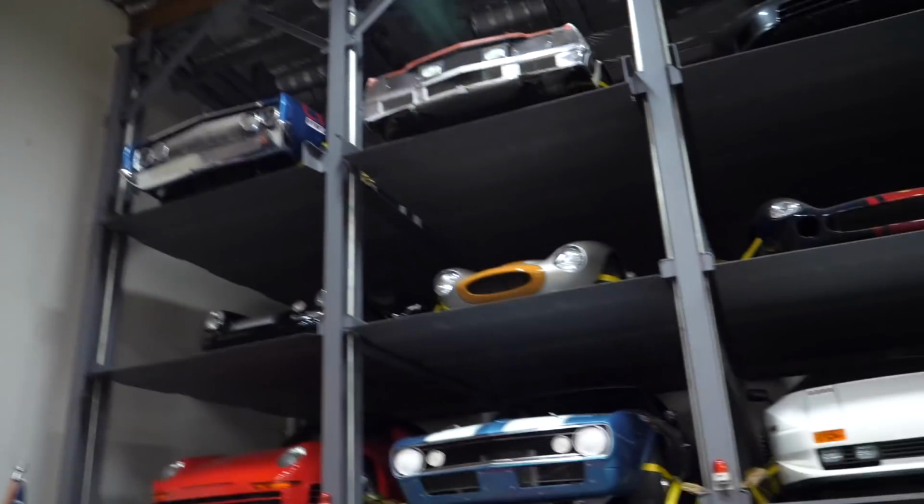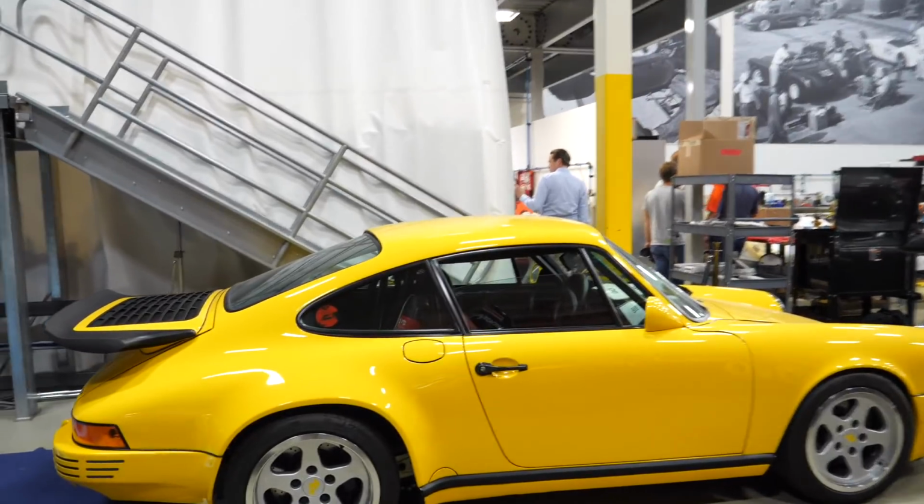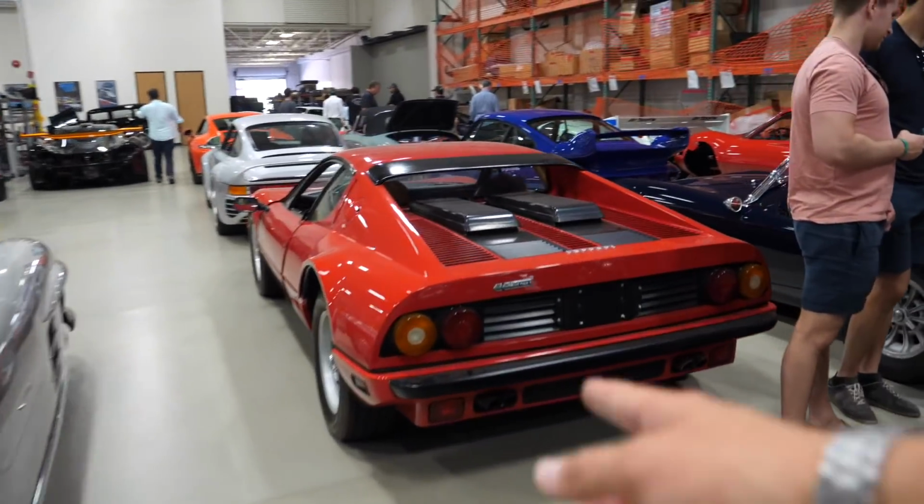We've made our way to the back of Canepa. We've got this insane rack of road and race cars back here. RS200 down there. EB110 Bugatti just literally chilling. It looked like it's gathering dust. Insane thing. Roof yellow bird. I'll walk my way through it. The front is even sillier stuff.